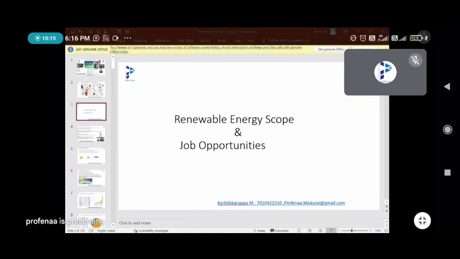Which missions are controlled for solar? This is JNNSM, we call it the Jawaharlal Nehru National Solar Mission. What are the initiatives? The Prime Minister will take it. See this one: ISA, the International Solar Alliance, RBO, the net metering policy, and there is a program called Surya Mitra. Wherever you see a solar program, they call it Surya Mitra.